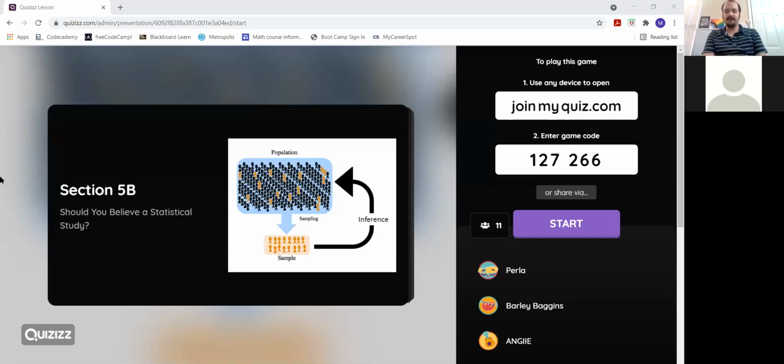Okay, so what are we doing? We took a test over probabilities, and then we covered 5A, which was the introduction to statistics. This picture describes what's happening here. We start with the population. We take a sample from it. We get a sample statistic, and we make some sort of inference about how that pertains to the whole population, or population parameter. So knowing those four things, population, population parameter, sample, sample statistic, is expected after 5A.